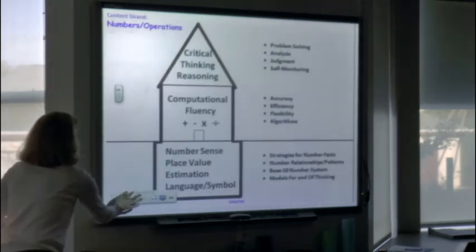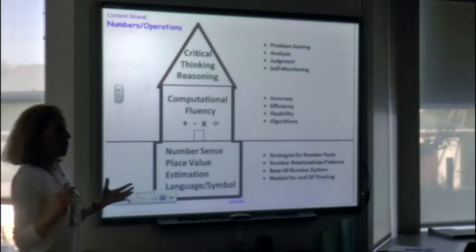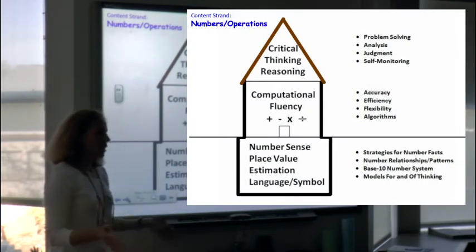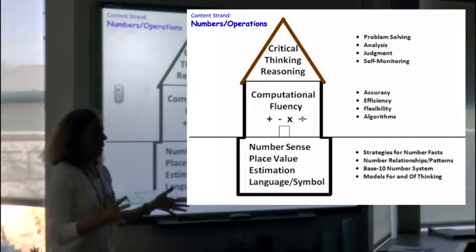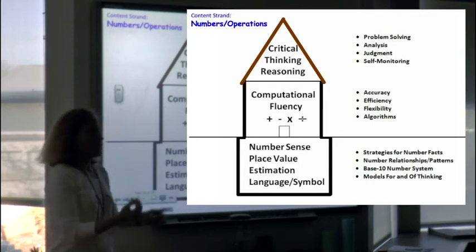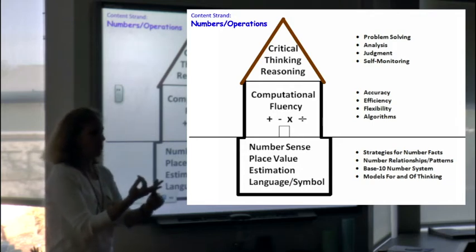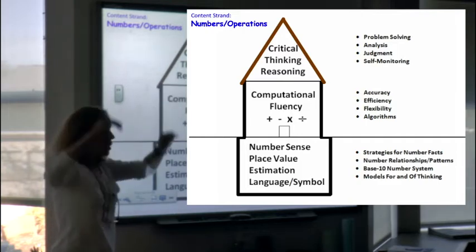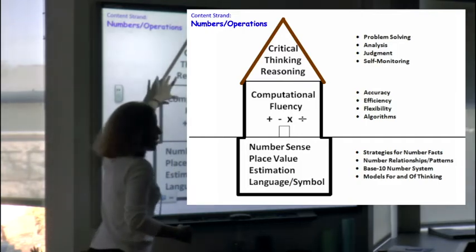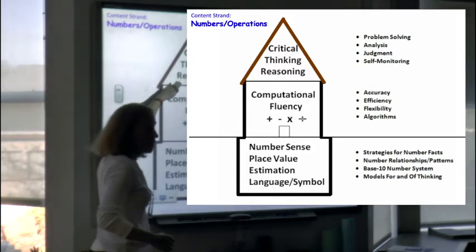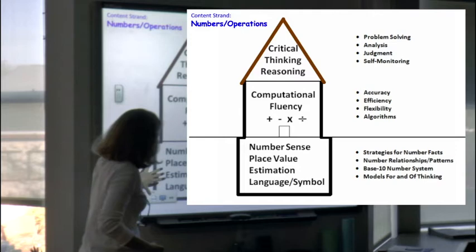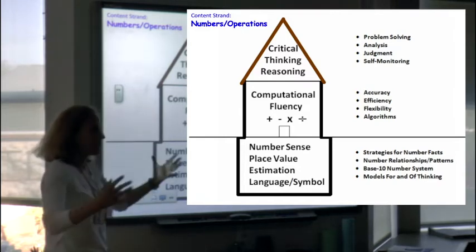So what is the schema for our teaching numbers and operation? We literally view it like building a house where you want a foundation that is as deep as possible. And in your foundation, in your basements, is your heating, your electrical, and your plumbing. And those systems run throughout the house, do they not? The way these systems run throughout the house. Again, critical reasoning, critical thinking, is always our end goal. But this is where we start with the building of the foundation.